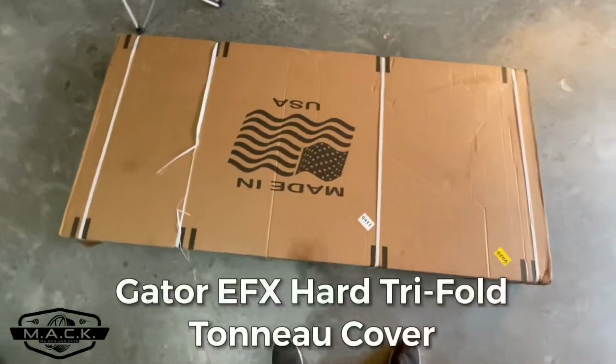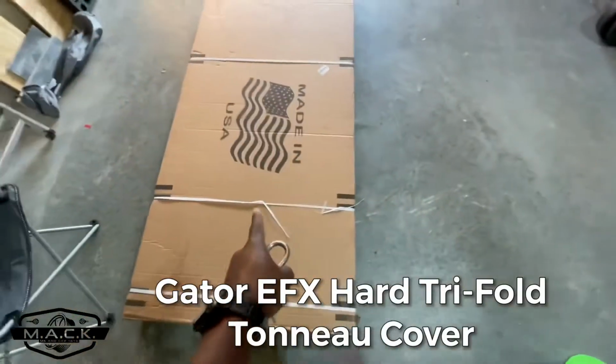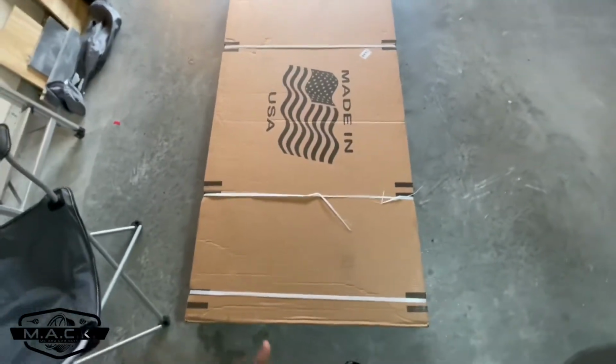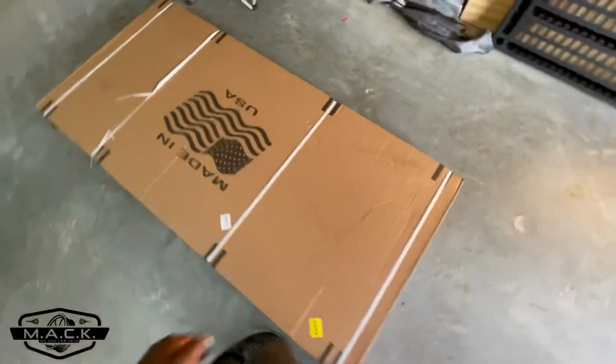Finally got the tonneau cover. We were waiting on FedEx for like 7 days. They finally dropped it off yesterday, and it was pouring down raining, so we didn't have a chance to get it on. So we're gonna try to get it on this morning.